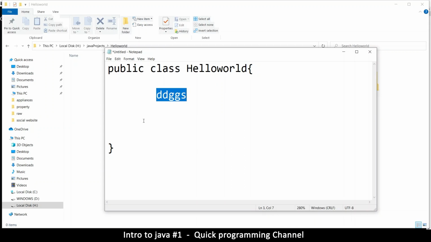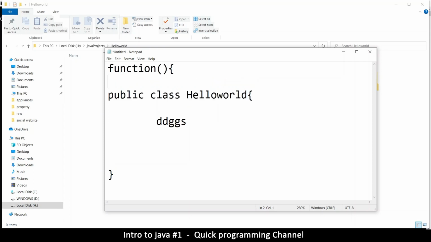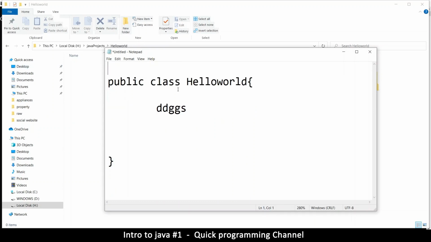Now a class is supposed to have what is known as a method or a function. So it's a function, but because it's inside a class, it's called a method. So that's the difference between a method and a function. If those words don't mean anything, it's okay. I'll explain them a bit better. Usually in other programming languages, you make something that looks like a function. For as long as it's not within a class, it's called a function. The moment the same function is put in here, it changes to being called a method. I'll explain why it's called a method in a future video. But for now, let's just imagine this is how we're supposed to do things.